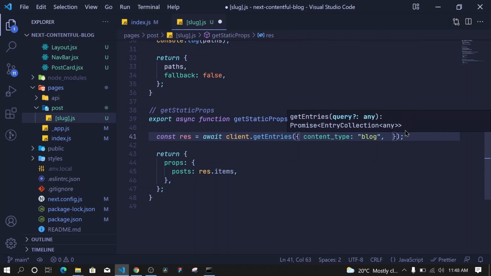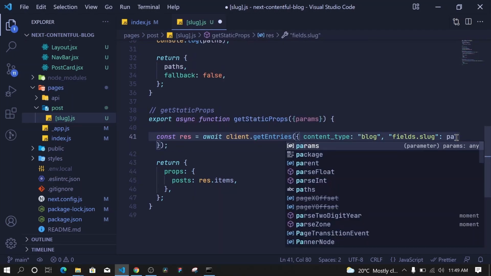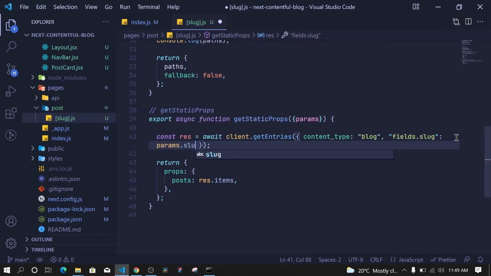With these getEntries, you can filter the data that you are receiving using the field. So right here I can say fields, and you can say the field that you want to filter the data using. Right now we want to use the slug because it's our unique identifier, and we also have its value in our params. The value will be params.slug.